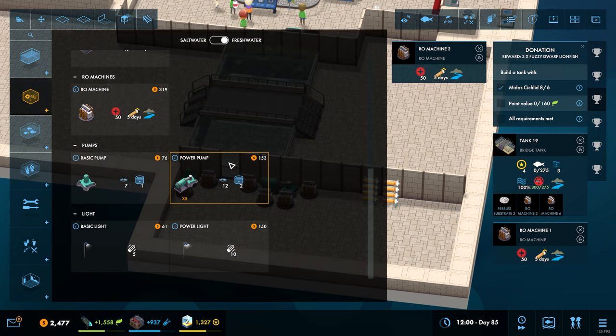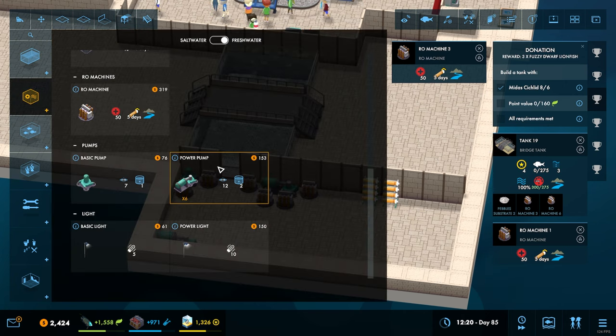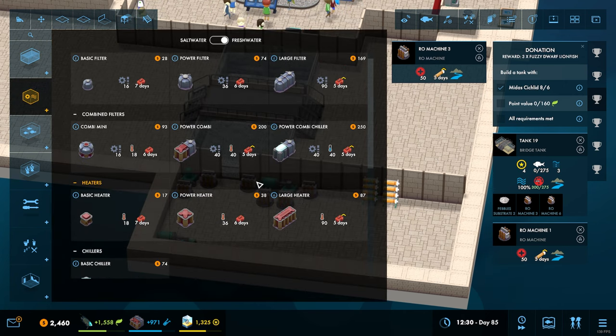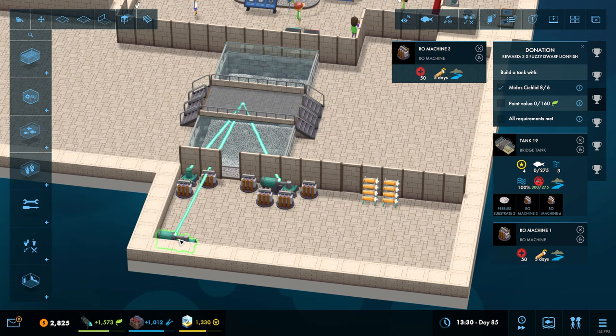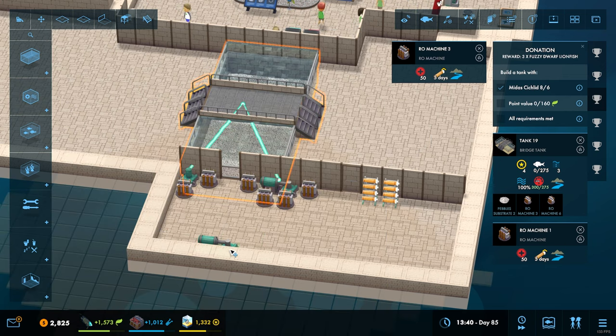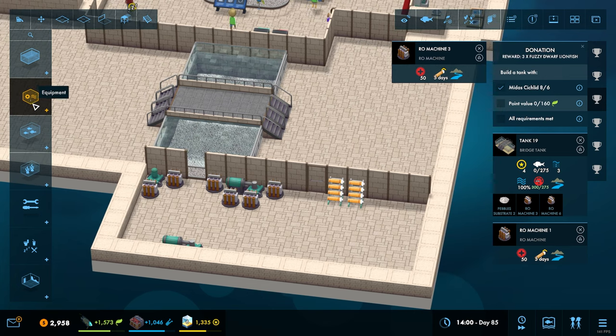But we do need some big heat units. Thankfully, we did unlock. Where is it? Oh, we're still unlocking it here, so we can wait for that to finish because that's going to be pretty huge, because that gives us 100 on filter and on heat, which is good. We are probably going to put that somewhere more like that because we're going to need probably two of each, minimum.